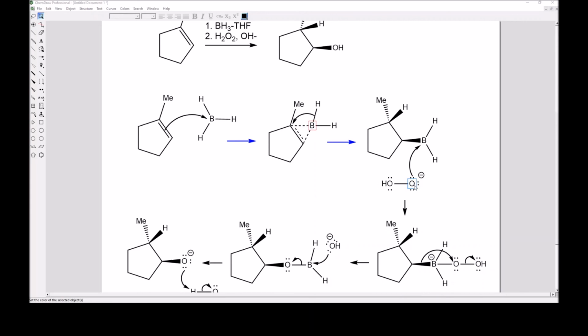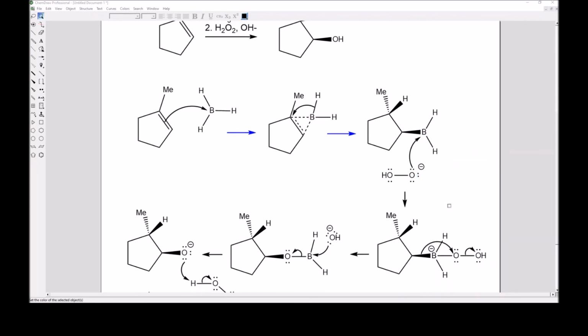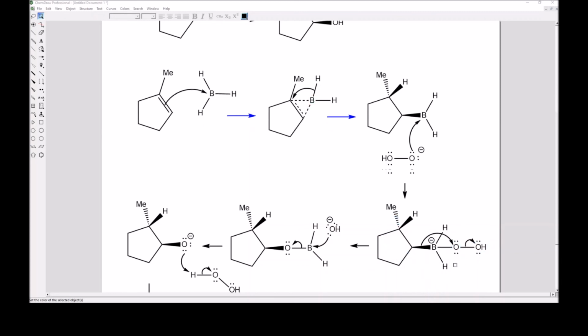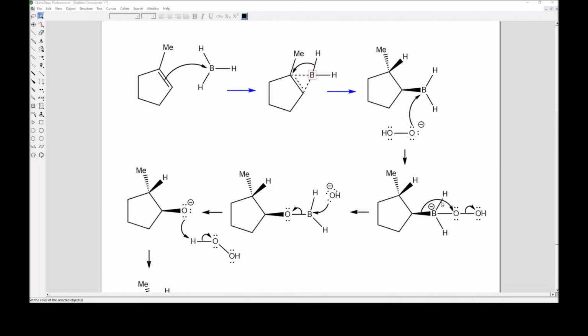This hydroperoxide will push into the boron, and in doing so, it ends up giving the boron a negative formal charge. Now, this particular intermediate has all kinds of stability issues. The two main factors that drive its stability, I'm going to erase these arrows so that you just focus on the train wreck that this molecule is: generally speaking, when you have a negative formal charge, it needs to end up on the most electronegative atom.